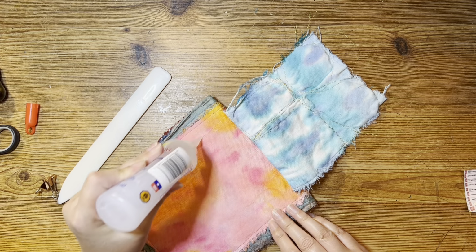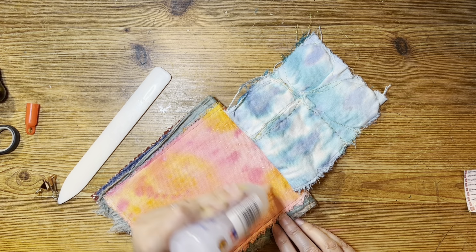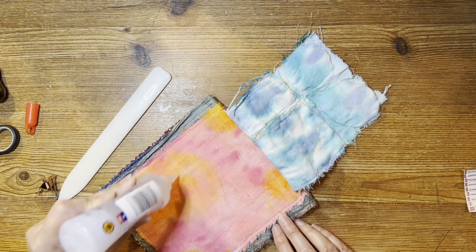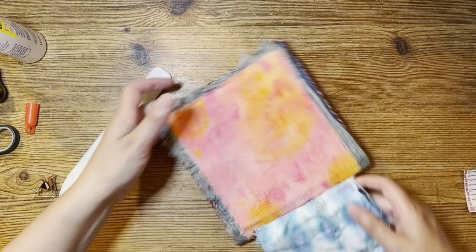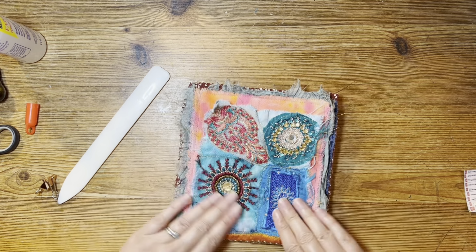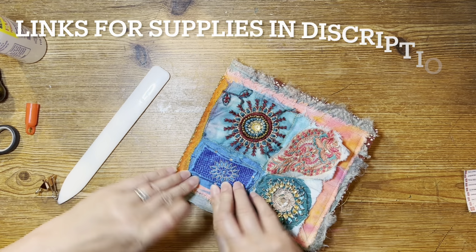And so Fabri-tax and 3-in-1 glue are very similar, but Fabri-tax or Fabri-fix is most definitely the better option when dealing with fabric. And its claim to fame is that it's washable in the machine. You know, it's machine washable. It also adheres metal, not so much jewellery, but metal, leather and suede. Whereas the 3-in-1 does everything else. It's waterproof, but it's not washable. And it won't do leather and it won't do suede. So it is a really, really strong, good, versatile glue.